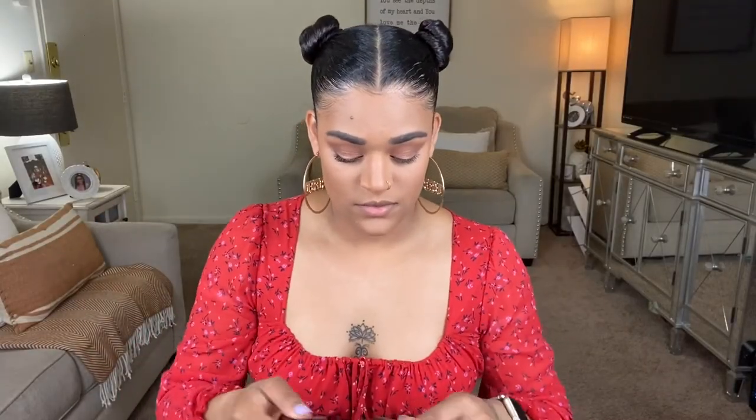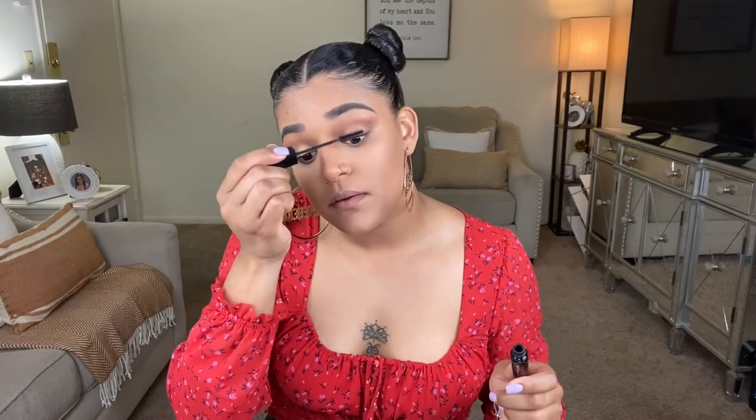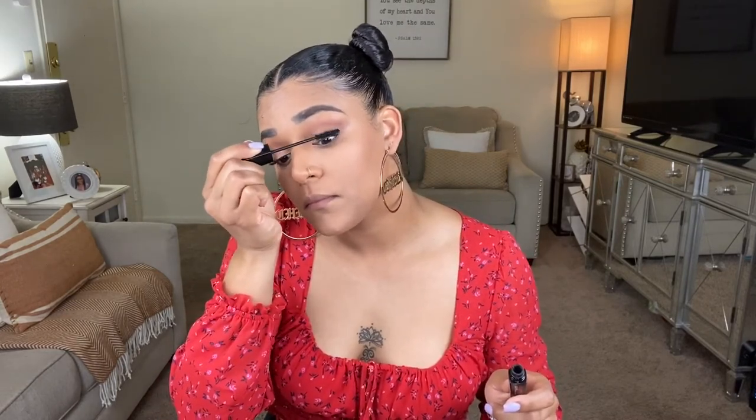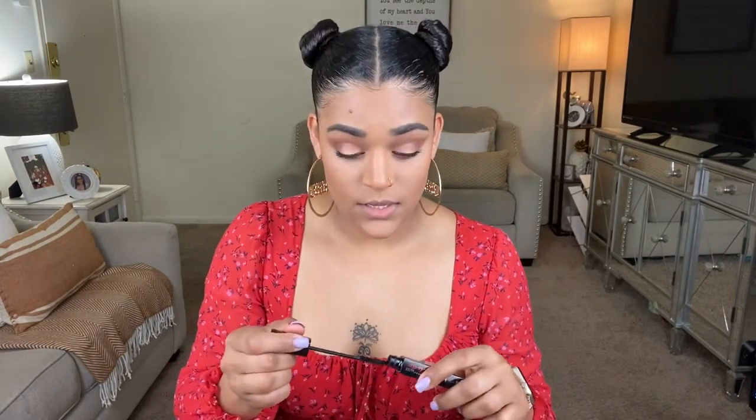I don't know if you guys can see the difference. I definitely can. I can see it here in the mirror. I don't know if it's catching it right on the camera. Yes, yes, yes, yes.